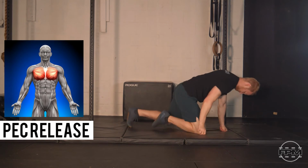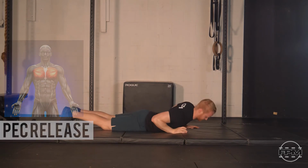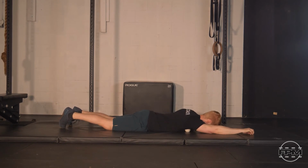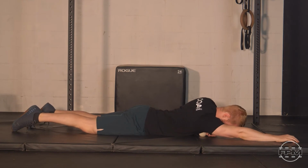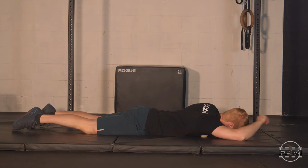So face down on that lacrosse ball. Hunting through that whole pec muscle. Searching for what needs attention. The angle of tension it needs. And the amount of pressure it needs. These are all variables we can play with.